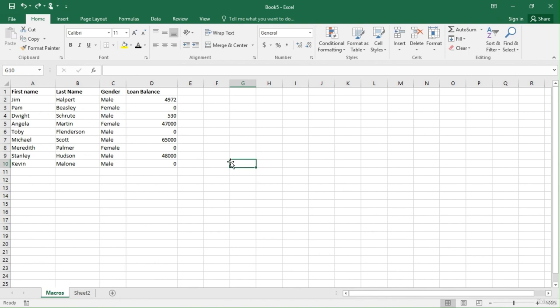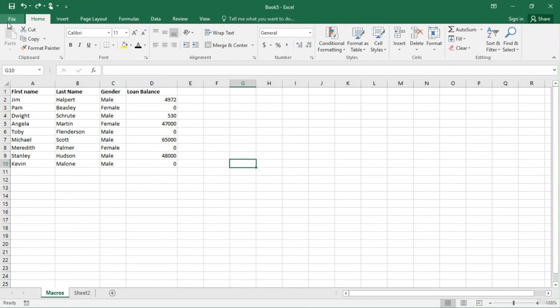The macro is found in the Developer tab of Excel. If you're using Excel for the first time, you might see the Developer tab or not. For my Excel, I don't have the Developer tab yet. It's located simply at the menu bar here. Now, let's try to bring up the Developer tab so we can start working with the macro.